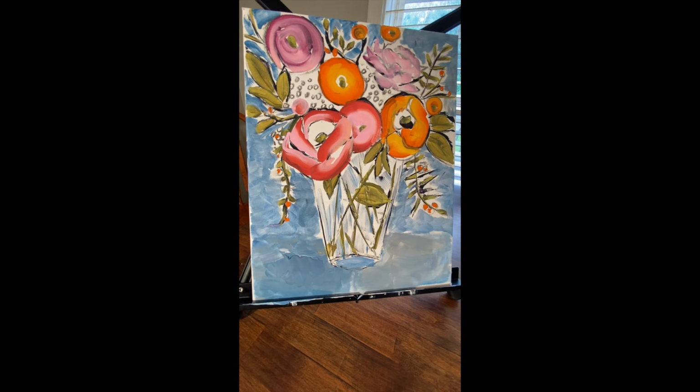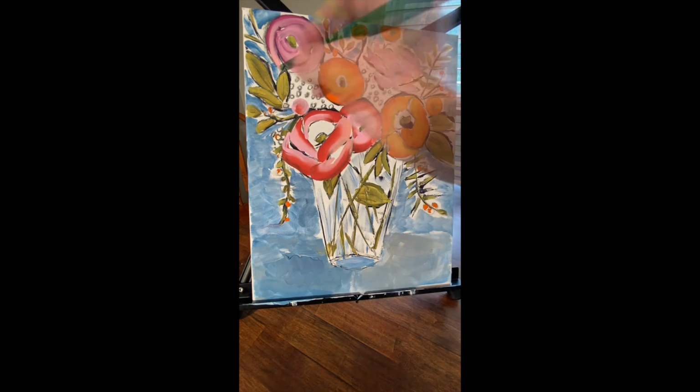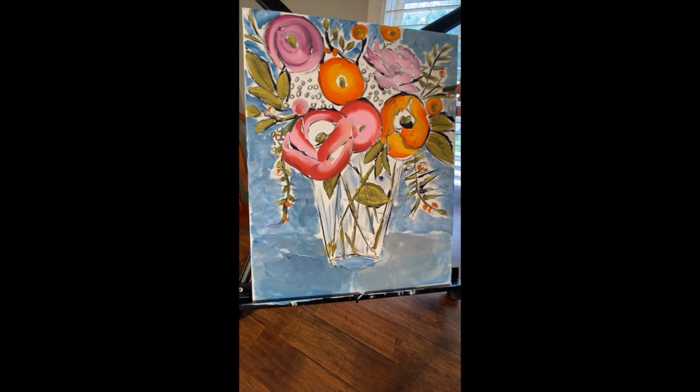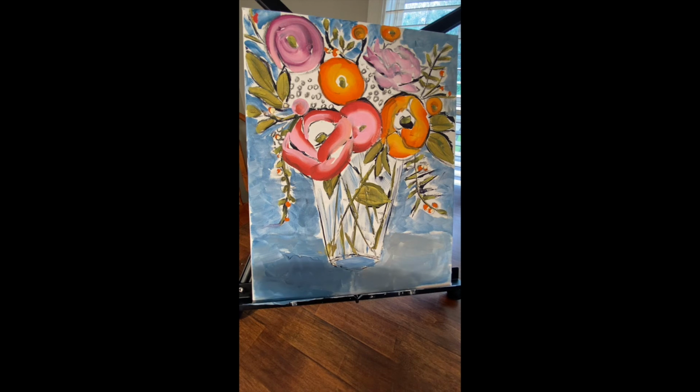Now I want to go back with the same brush using the same technique and maybe dip it into some yellow or even a white if you would like. I'm using buttermilk, and I just want to add just a little bit, not a lot, just enough to maybe make it interesting. And then maybe you go back with some red. Just be creative. Just get some shapes in there.